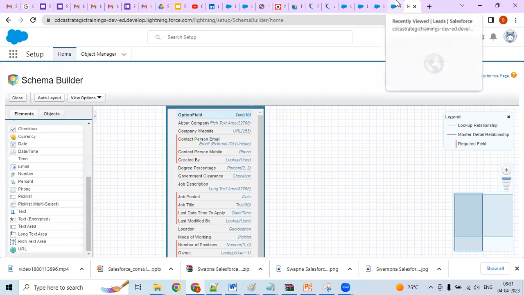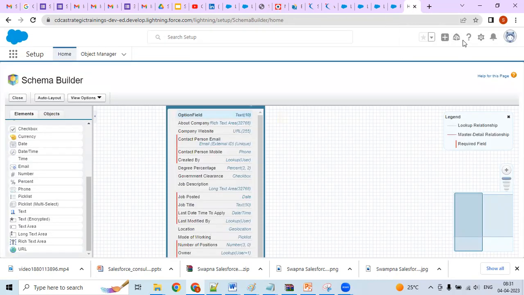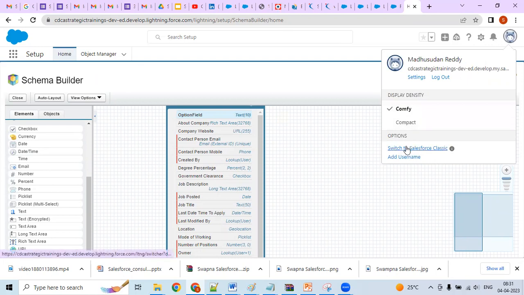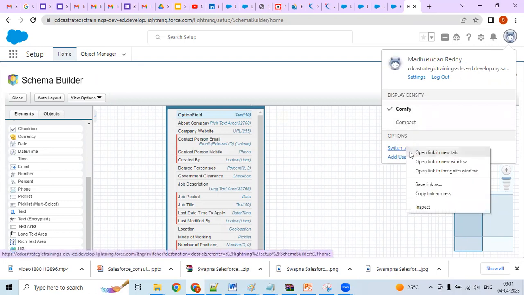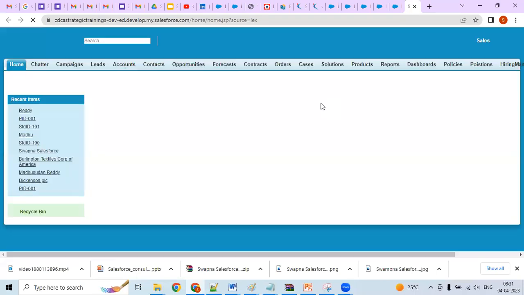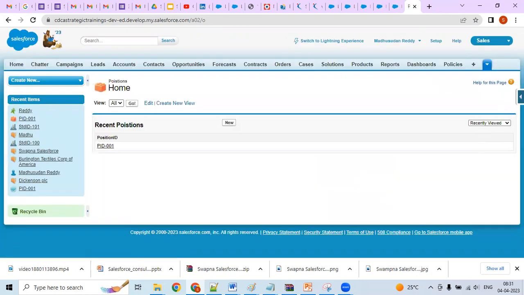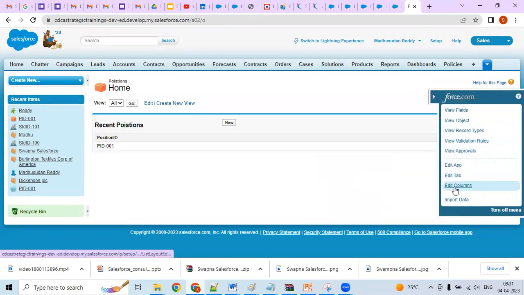Then if you want to make this field visible, you have to go to page layout and make that visible.